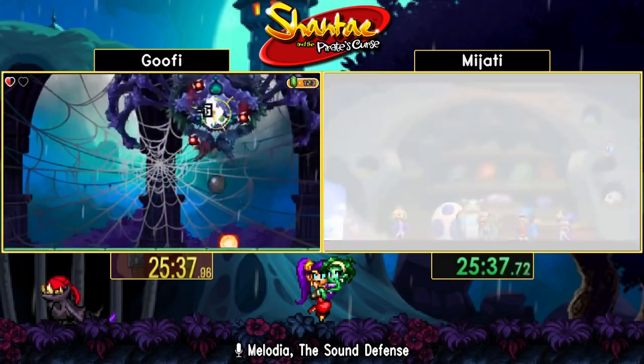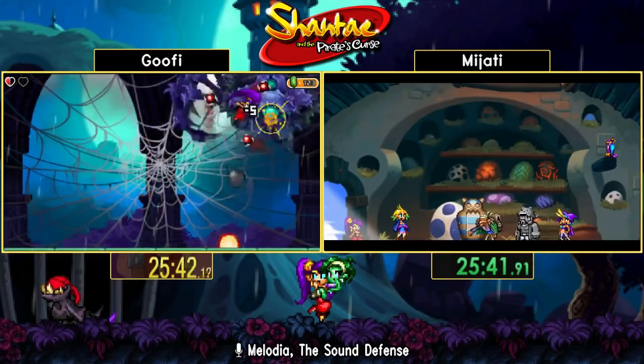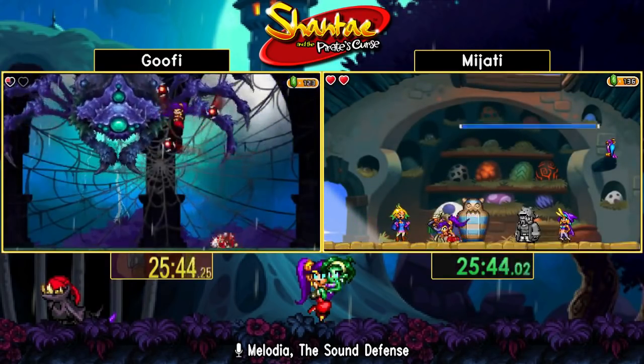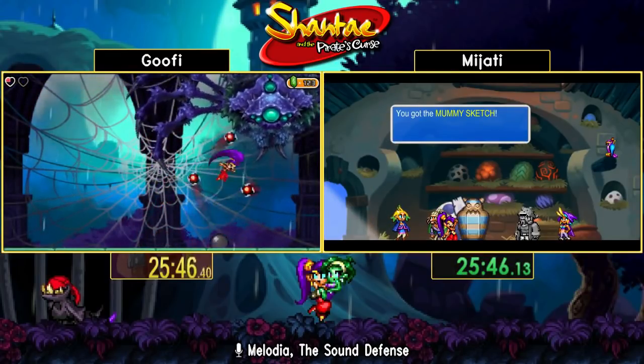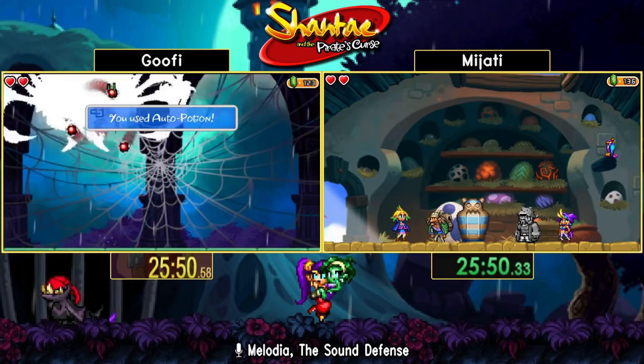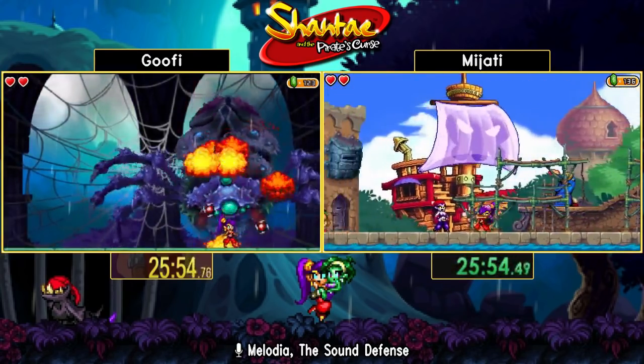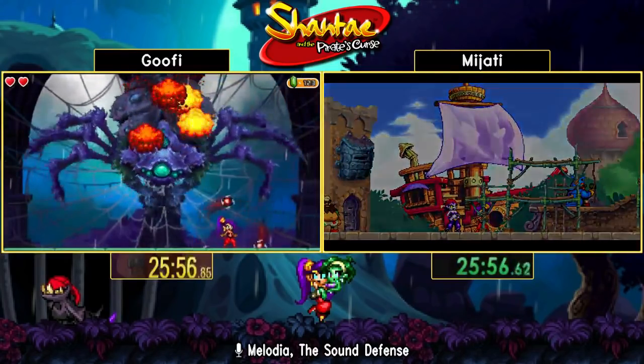Meanwhile, Mijati, he's doing a little bit of story here. We're meeting and murdering Sky's boyfriend, real quick. Barracuda Joe. Yes. Like, this section right here, if we were allowed to do out of bounds glitch, we would just skip this entire thing. Ooh, Mijati is not going to the store.